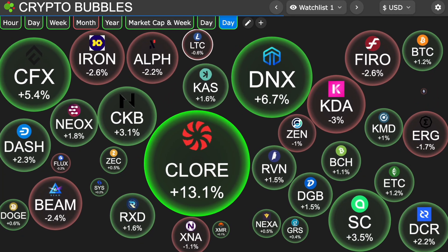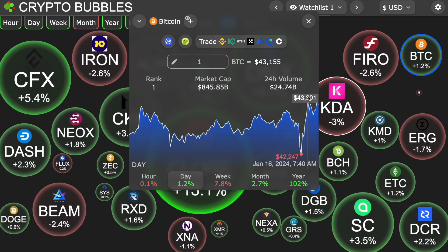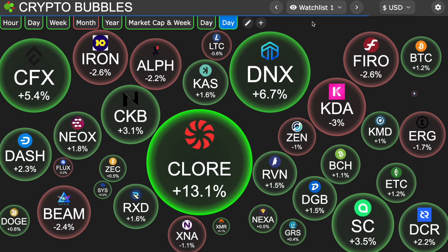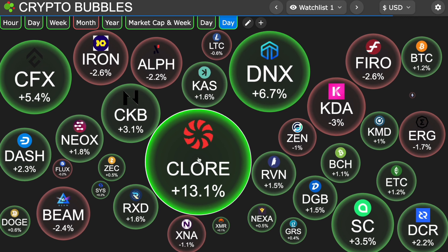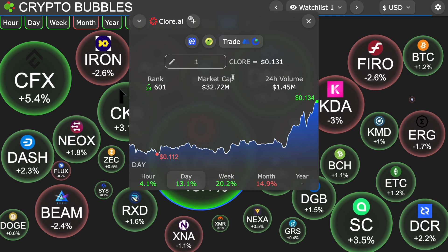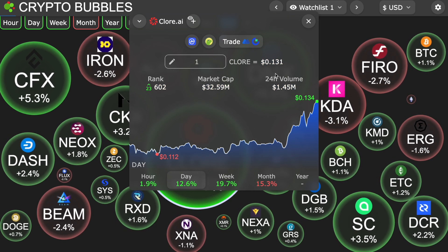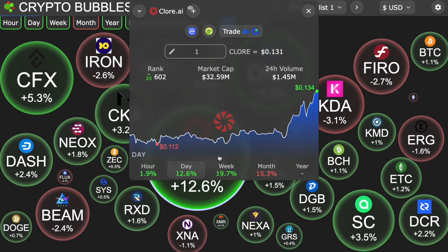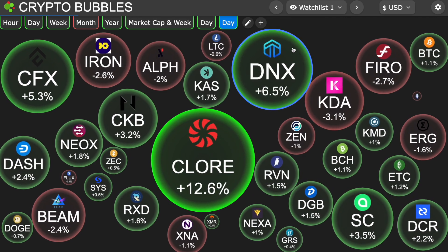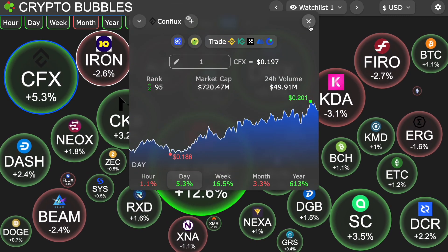Having it over to the crypto bubbles. So currently, Bitcoin has moved up 1.2%, up to $43,155. With that, you're going to see it carrying some other coins, especially one that has a lot of momentum today. Chlor.ai — we'll be talking about that in a second, but it looks like Chlor.ai is going to be listed on a new exchange. We are up 12.6%, all the way up to almost $0.135. Dynex is also up 6.5%. You got Conflux up 5.3%, almost to $0.20.